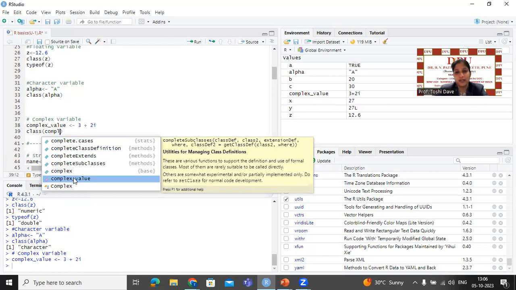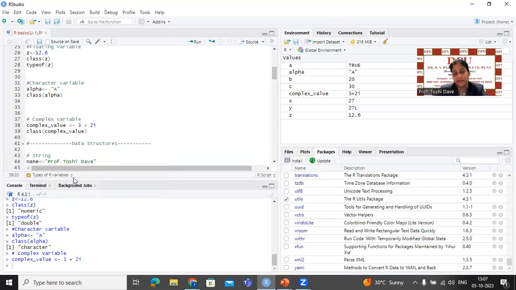This list is known as the intelligence list. Whether it is a predefined word or a word given by you, that is variable or identifier, everything will be available in the intelligence list. If you observed, complex value is my user given name.